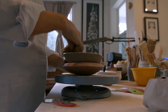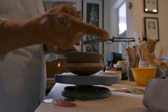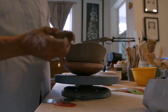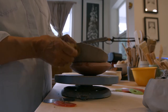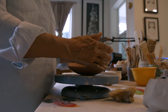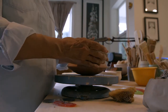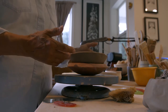It teaches you patience. So again, I'm always keeping the surface nice and moist here because I know that clay is fairly moist tonight. And sometimes, you know, you can also just lightly dampen it just to keep it from drying out. My studio, I work in the basement of my home, and the studio is a lot cooler than the upstairs. It's always warmer upstairs, so I would never have a studio upstairs in any place. I like it in a basement, especially for hand building, because you need your work to dry really slowly. If it dries too fast, it'll crack. So I just leave it, and then I step aside and I'll roll out another coil.